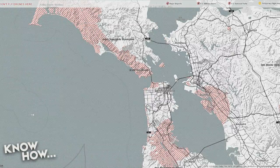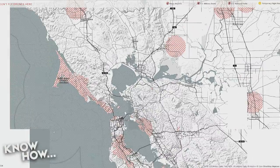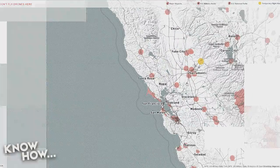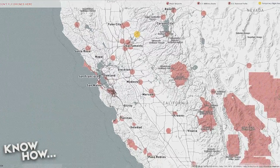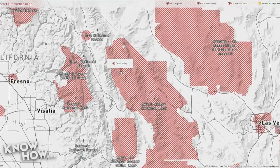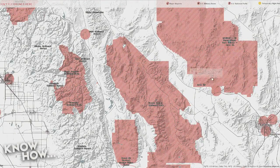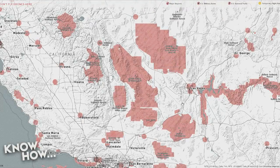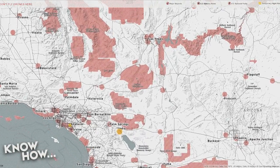Okay, when we were first looking at this map, I was like, oh God, please don't let these be the only valid areas that you can fly. But look at that. There are whole huge swaths of the country that are no-fly zones. Did that all happen when the guy flew a drone into one of the geysers at Yellowstone? That's correct. So they made the policy of no parks.